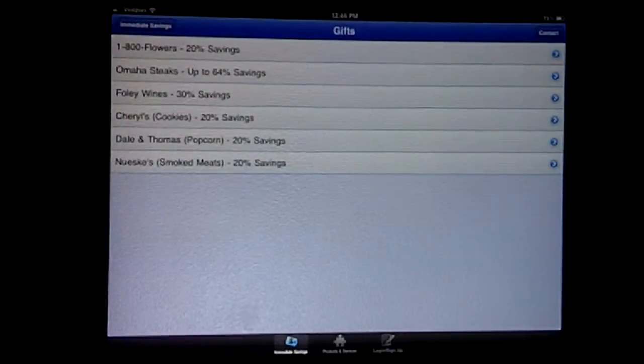Okay, so that's just some of the many things. Gifts, for closing gifts, look at some of the discounts. 1-800-Flowers. I call up whenever there's somebody that we need flowers for. I call up and I say, it's Tony Scardina with Fidelity National Financial. And they say, what's your code? The code is FNF, so Frank, Nancy, Frank. Immediately they give you 20% off. Or you could always just say, I'm a member of EC Purchasing through Fidelity National Financial.